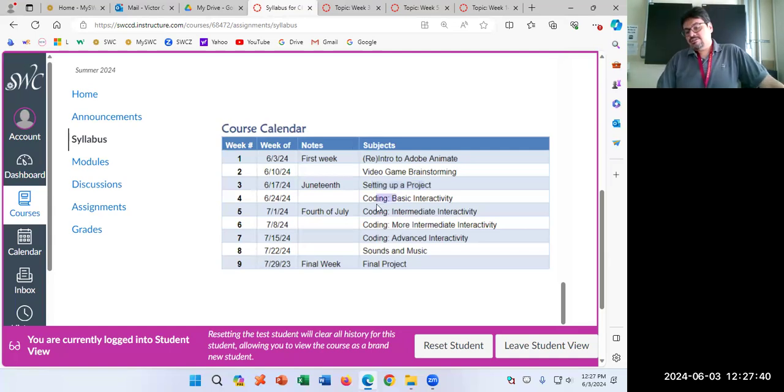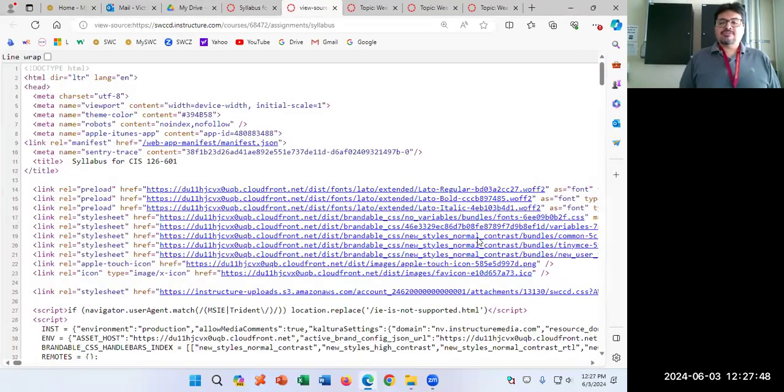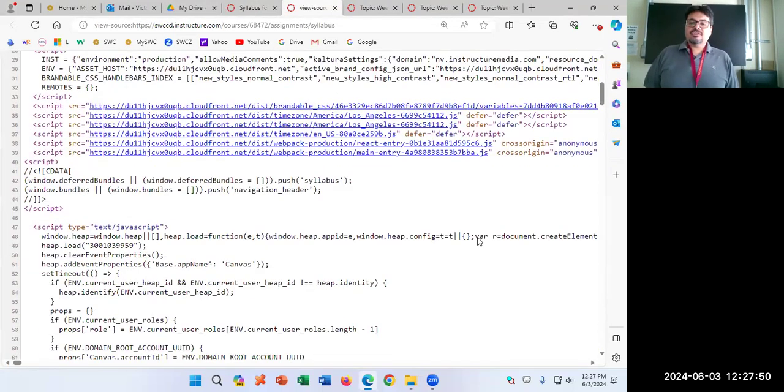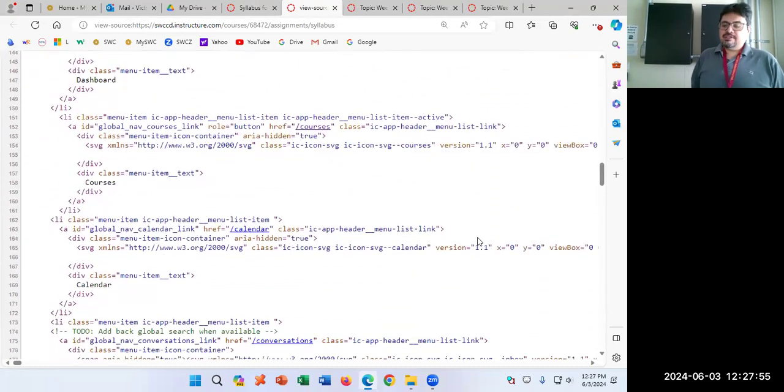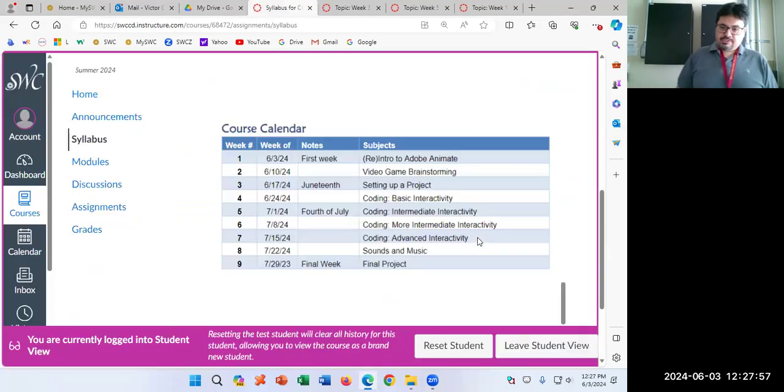And notice a lot of weeks of coding, because a game is like a website made out of code, for the pretty buttons to do things. Code has to do its thing. And that's going to be a big focus on this part of the class. Of course, there will still be all the artistry and the drawing and the coloring and the painting and the animating, but lots of coding.